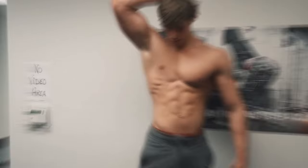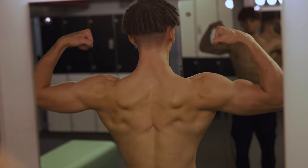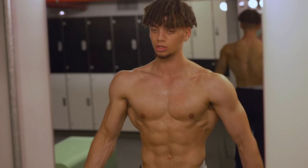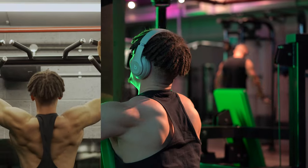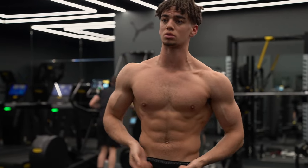Have you ever wondered what makes an elite physique so special? What is the defining factor that makes guys like David Laid, Alex Eubank, and Mike Thurston seem so aesthetic? It's a V-Taper look. This is a common theme amongst elite physiques and something that everyone is desperate to obtain. I started off my journey with a narrow, almost pencil-like frame and after specifically focusing on bringing up my V-Taper back as well as dieting, I managed to create a much wider and aesthetic physique. In this video, let me show you the complete breakdown on how to build the V-Taper back.